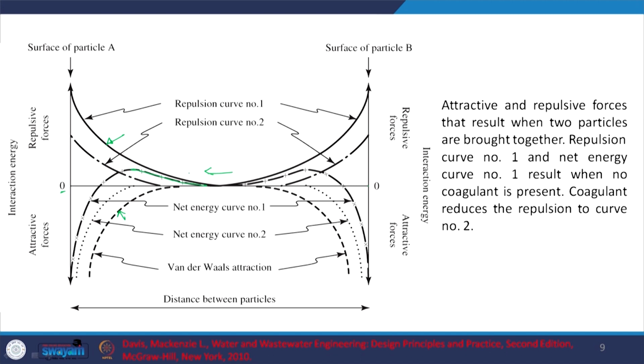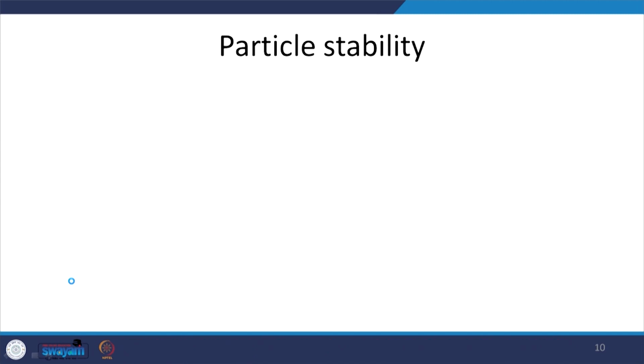But after adding a coagulant such that the ionic strength is high and the electrical double layer is relatively less, now what is the profile here? The profile for the repulsion curve or electrostatic repulsion is this, and now R net is here. As the particle comes towards the other particle, you see that it does not undergo any net repulsion, and as it comes nearer there is more and more attraction, and then obviously much more attraction. So, the particles come together and stay together. So, that is the aspect that we are trying to promote, right.